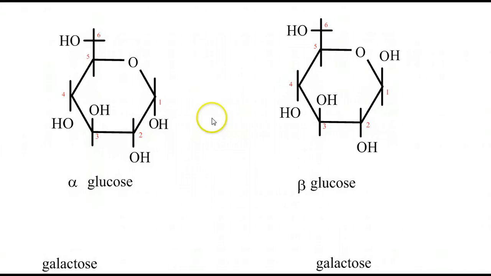Let's review glucose here. You can see we've got the alpha and beta forms of glucose. The difference is that in alpha, we have the hydroxyl on the number one carbon in the down position, and in beta, we have this hydroxyl in the up position. The rest of the structure, if you recall, is down, down, up, down.